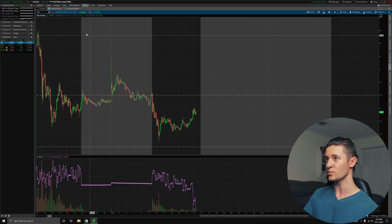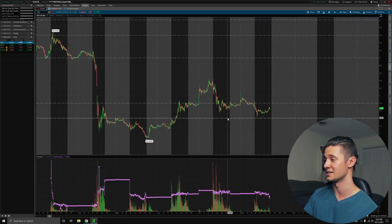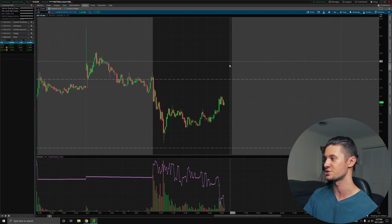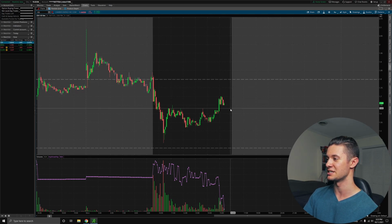So what's going on with it? Well, just before the huge crash actually, options just became available for this stock, and there are a ton of open interest call options for it, 50,000 to be exact, for the $2 strike price on October 15th, and that is this Friday. So that means that this Friday, October 15th, there are 50,000 open interest call options for $2. Now, that means that institutions, the ones that were selling these options, will likely want to hold this stock below $2 and keep those options out of the money. They don't want those to expire in the money and to actually have to buy up shares and distribute them to people who have paid for those calls.